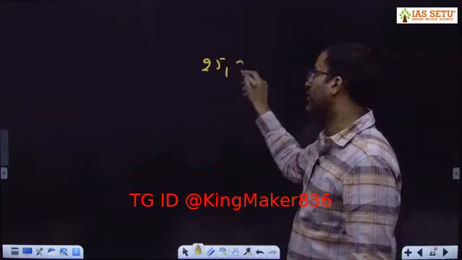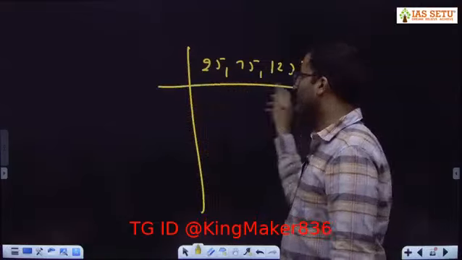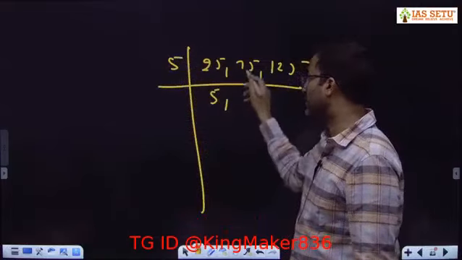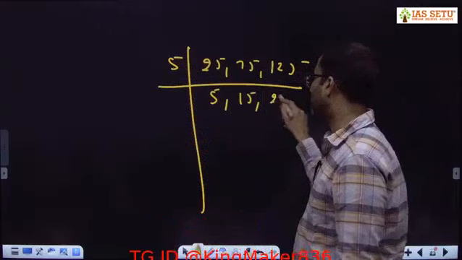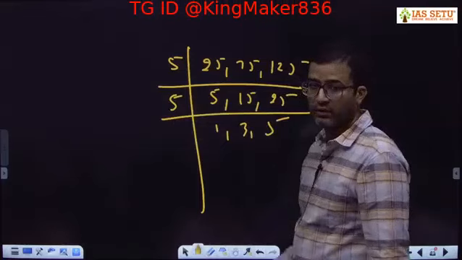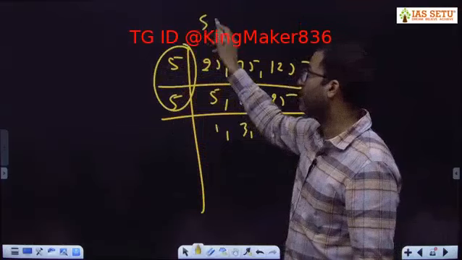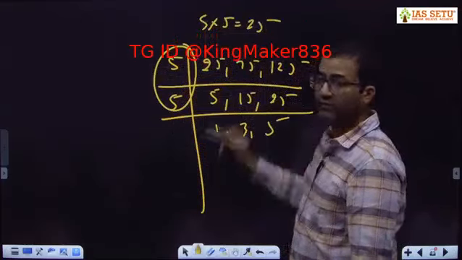मतलब आप कहना चाह रहे हो अगर नंबर ये है 25, 75, 125. ठीक है. आपने 5 ले लिया, 5 बचा, 15, 25, फिर एक बार और 5 आएगा, 1 3 5. ये दो 5 कॉमन आए ना, तो इनको मल्टीप्लाई करना पड़ेगा, 5 into 5, 25 is your HCF.